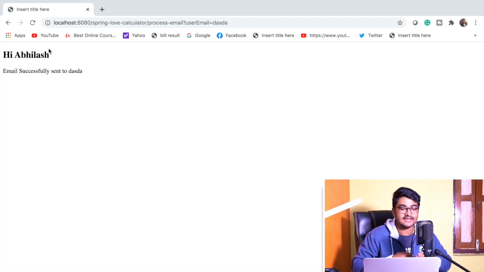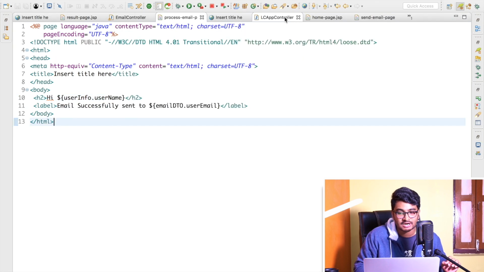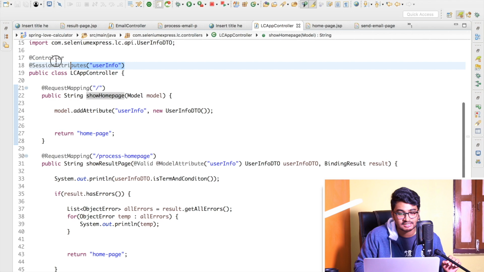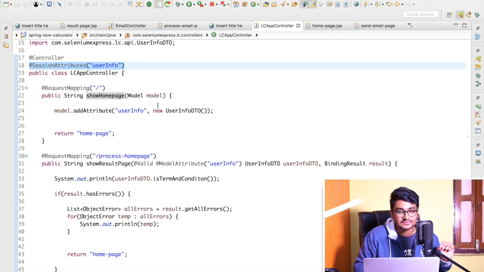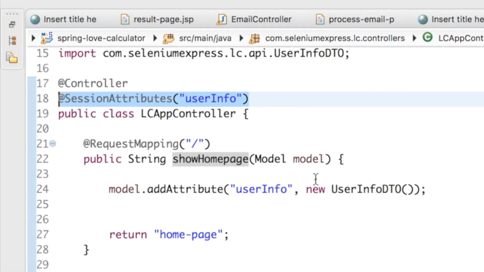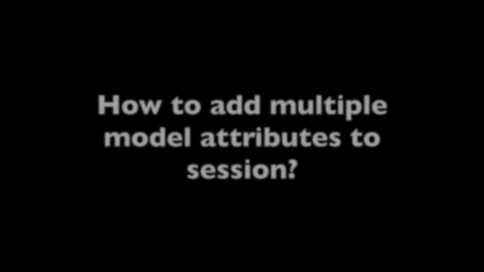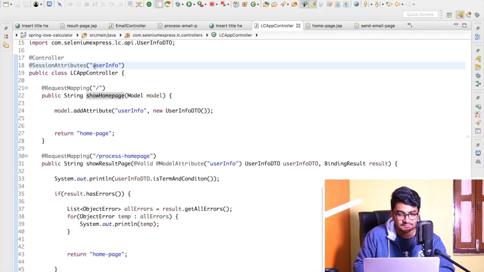So right now you can see how simple the session attribute is to use. The only thing you need to make sure of is whenever you are adding the session attribute right here, this should be your model object name. And if you want, you can add multiple objects right here.